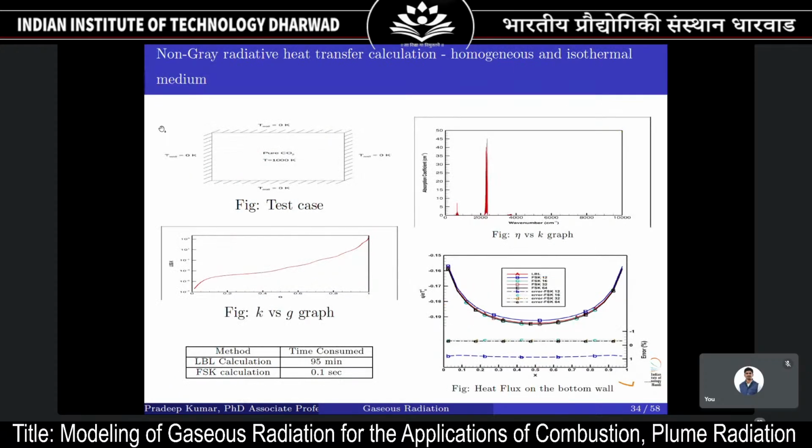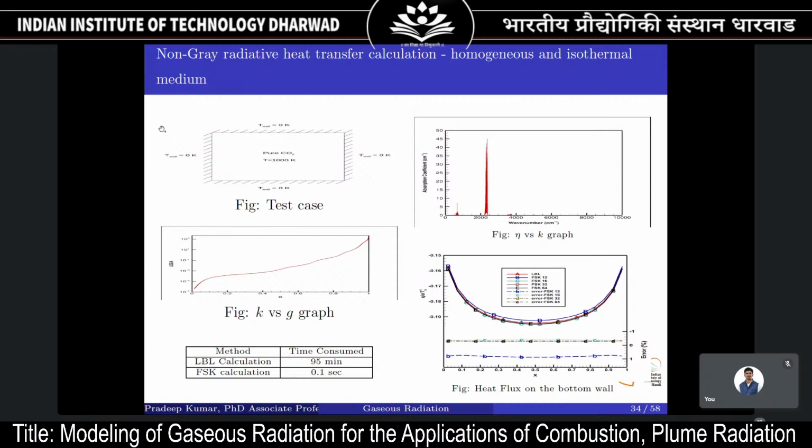Then we started doing the cases, and this is a development process. We have taken a very simplified cavity, which is basically at 1000 Kelvin and filled with CO2. This is isothermal, and its boundary is at 0 Kelvin, meaning there is no emission from the wall. This is the absorption coefficient in the transform domain, the K distribution. We are taking some points, 12, 16, 32, or 64, and comparing with the calculation of RT on this graph.